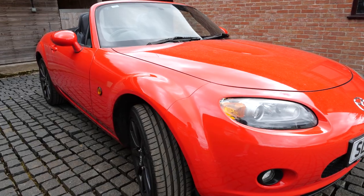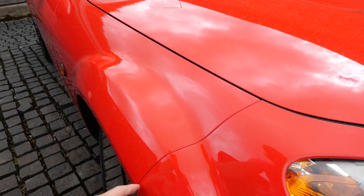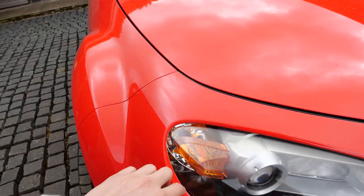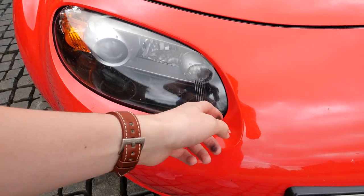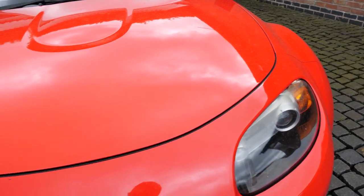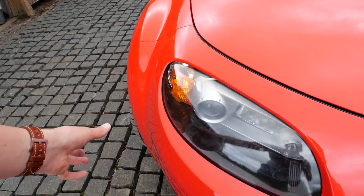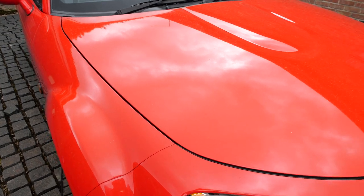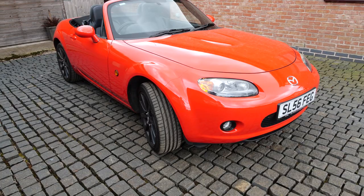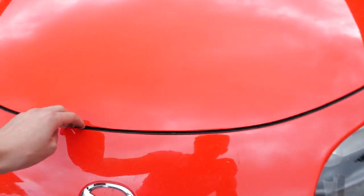When I was looking at buying this car I actually think I looked at about six or seven in total, and one of them had a very questionable panel gap just here where the bumper joins the fender. This panel gap also led to a really weird gap here on the headlight all around the headlight. The left hand side on that car looked absolutely fine but the right hand side just had a big question mark over it. In the end it turned out the car had actually had a front crash and these panels are really difficult to line up. If you see a car with weird gaps around the front I would question whether the bumper has been off and if that is because it's had a frontal impact.